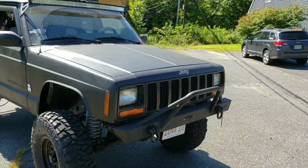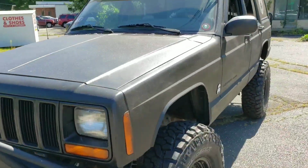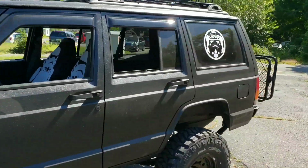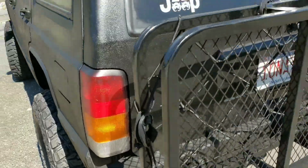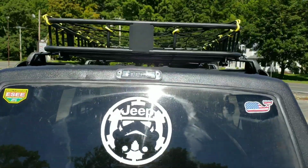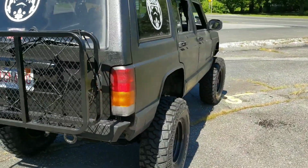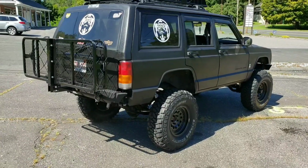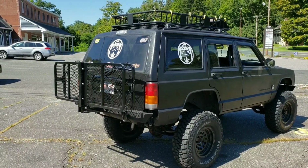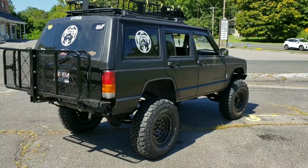You know what? This isn't even the end of the video because I forgot. I got new lights for it. Tail lights, headlights, marker lights, and I already put the rear one in. So you see those right there. But you see that? The white ones, the clear, that's what's going all the way around. So I'll tell you what, stick with me for another minute, because I'm going to press pause, and by the time I press play again, it's going to be to show you my new lights. Hold on.